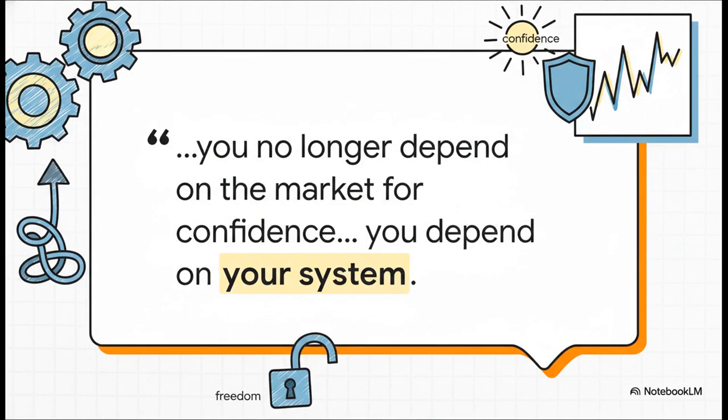You know, when you truly master this process, something incredible happens. You stop needing the market to make you feel good. Your confidence no longer comes from whether you won or lost a trade. It comes from knowing that you can execute your system flawlessly, time and time again. You depend on your process, not the outcome. And that right there is the ultimate freedom in trading.